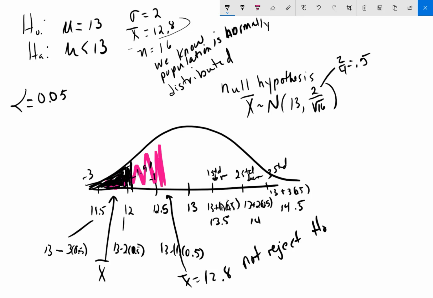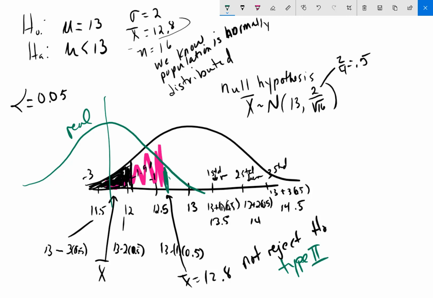Now, what if later on, however, we found out that the mean really had changed, but that the sample just happened to be a really weird value in the real distribution? Then we made a type 2 error if our distribution was this. If our distribution is black, we wouldn't reject the null hypothesis, so we didn't do anything wrong. And that's kind of what happens with a hypothesis test.